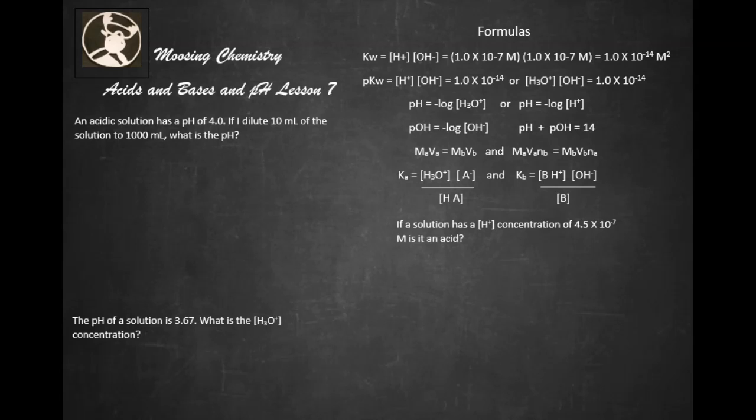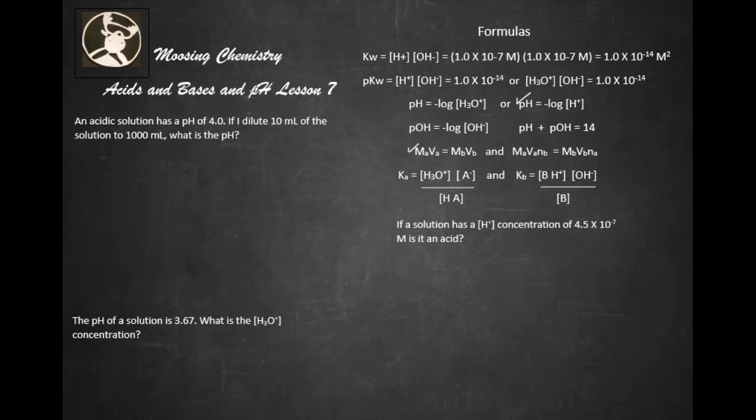Alright, so we're going to work this problem. We're going to be using quite a bit of variations. So we're going to do a variation of this formula that's M_A V_A equals M_B V_B. We're going to call it M1 V1 equals M2 V2, which we can do. So it's no big deal. We're definitely going to be using this formula, and we're also going to be using this particular formula for the first couple lessons here.